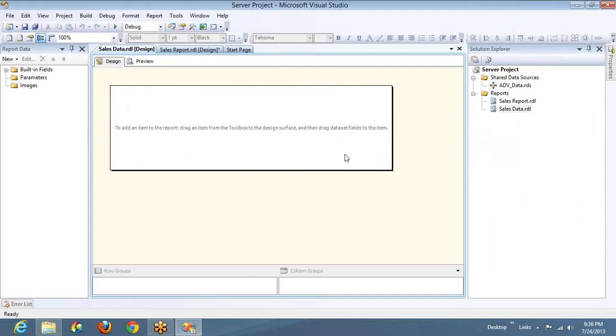I can do it in two ways. One is to create a separate data source for this report, and the other one is to use the existing shared data source. I can do either one of these two options. But where do I have to create the data source? I don't have any options here to create it. Where do I have to specify it? To do that, if you go to the option New, you will find New Data Source, New Data Set, New Parameter, and New Image. Okay. The first two are important, and we are going to discuss them now.